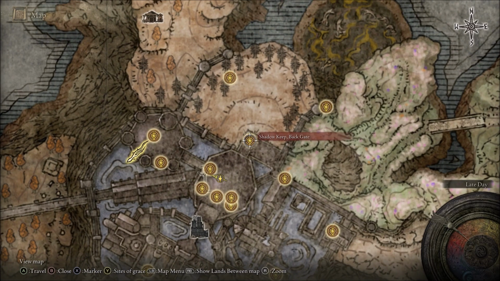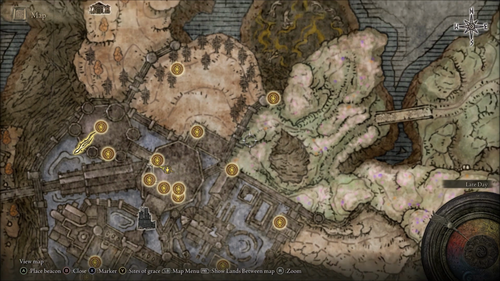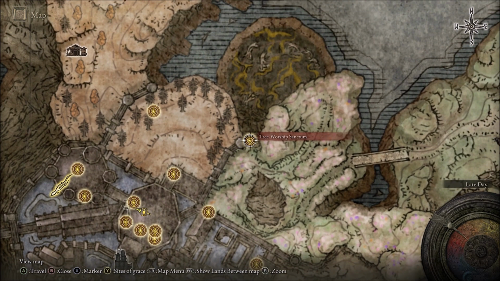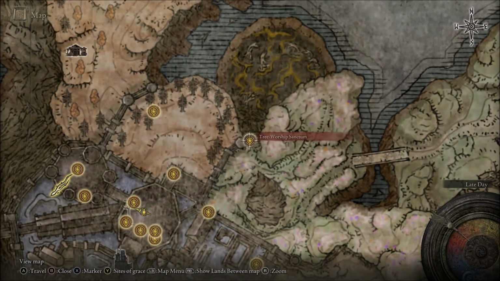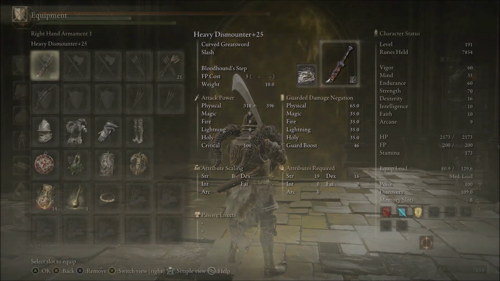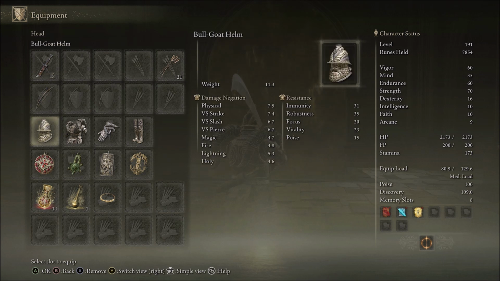Yo, what's going on? So I'm back for another boss fight from the new DLC for Elden Ring, Shadow of the Erdtree. This is going to be the Scadutree Avatar. He's going to be at the Tree-Worship Sanctum grace. Like I was saying in the other video, it's not pronounced how I was pronouncing it before, and other people have. From what I read, it's pronounced Scadutree. It's just put in Old English or something.